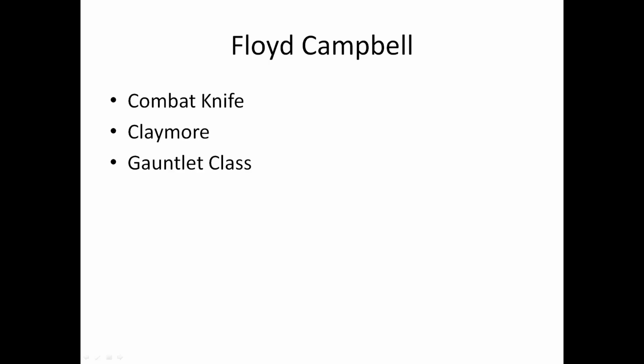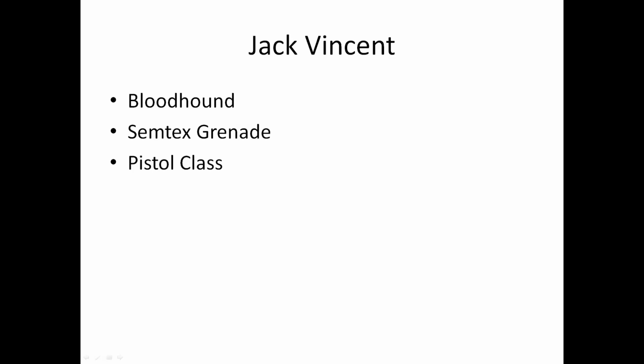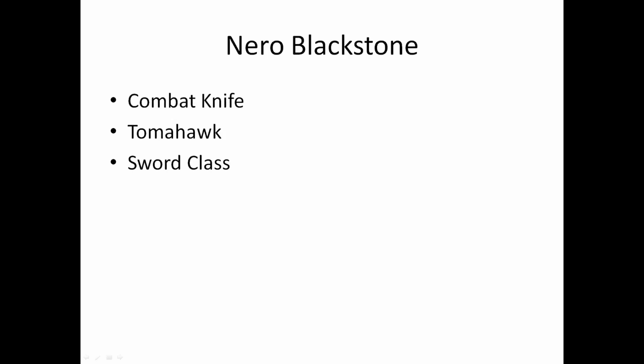Next, we have Floyd Campbell from Shadows of Evil. He's that boxer. He's got the combat knife, claymore, and is Gauntlet class. Next, we have Jack Vincent from Shadows of Evil. He's got the Bloodhound, Semtex Grenade, and pistol class. Next, we've got Nero Blackstone, yet again from Shadows of Evil. He's got the combat knife, the tomahawk, and is sword class.